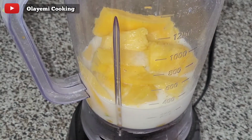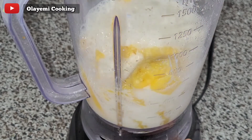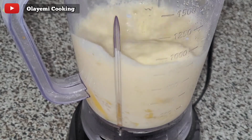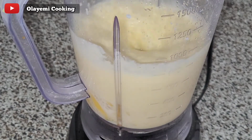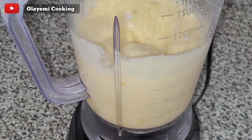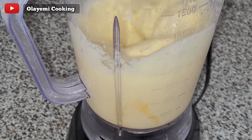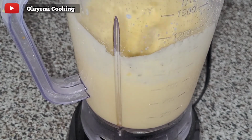So you're going to blend this until it's well mixed. Blend until the fruits are well mixed and well smooth. So this is how we are going to blend our smoothie until all the fruits are well blended and well mixed. Pineapple mango vitamin C boosted smoothie.